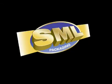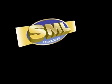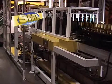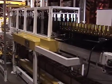SML Packaging would like to show you a few of our new features on our SML case packer. These enhancements will increase your productivity and reduce your job change time.